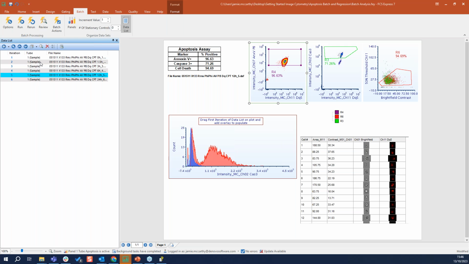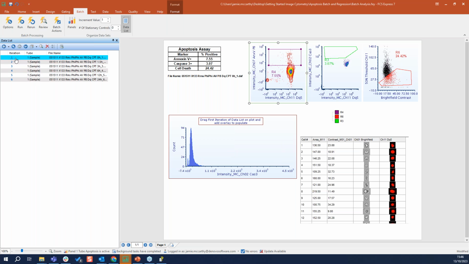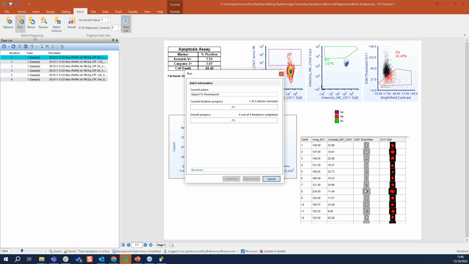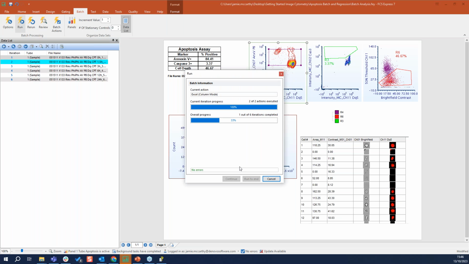This is because we mentioned those longitudinal studies where maybe you're adding multiple files to the same layout over time. You're just going to want to run your batch actions on your new files, right? So you would select, say we had done this on 4, then added 2 more. You just come to 5 and run the 2 new ones. If, however, you want everything, it's the first time you're using this layout, just make sure you select the top iteration. And then when you hit run, it's going to go down this list nicely for us. So let's hit run now.